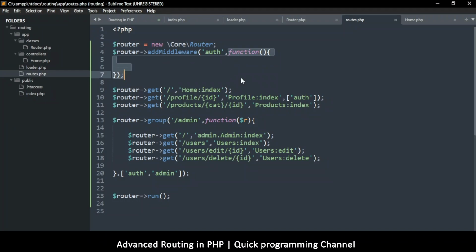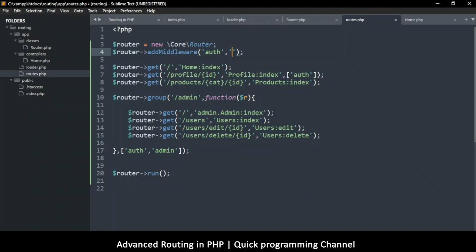Now, doing it like this is okay for small cases, but sometimes your middleware can get very complicated. And so maybe we should just put a thing like this and call the function that we want. So maybe we can name all the middleware functions like this. So we say middleware auth, like that.